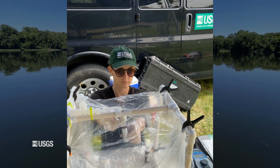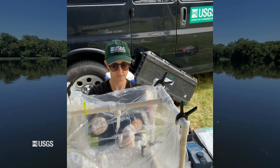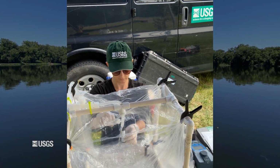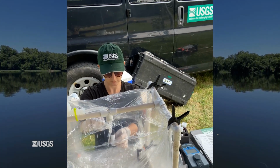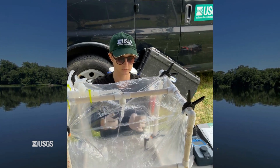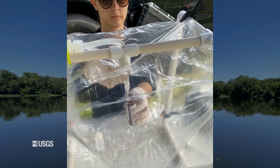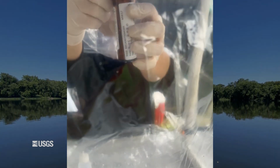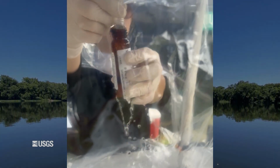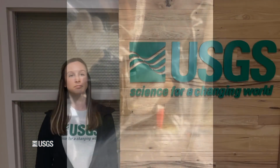The well water is pumped through tubing, a manifold, and into our sampling chamber, where each of the vials is filled with sample water. A few drops of hydrochloric acid are added as preservative for the sample. These vials will get analyzed for volatile organic compounds, so after the sampling is complete, they'll get packed on ice and shipped to our National Water Quality Lab in Denver, Colorado. This lab performs most of our water quality analyses.